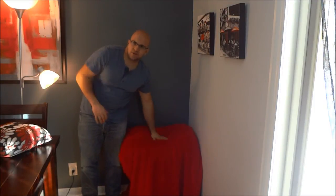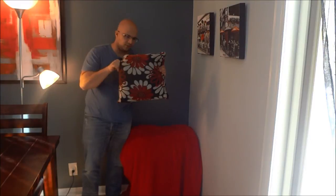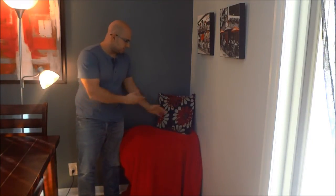Now that it's looking pretty good and it's comfortable, I'm going to add an accent pillow to the corner of the storage bin seating area. An accent pillow makes it look a lot better, and it's a very simple and cheap solution — you probably already have them lying around your house. Now, this isn't the best-looking piece of furniture on the market, and it isn't the most comfortable, but it's more comfortable than sitting on raw storage bins and looks much better than seeing raw storage bins in the corner of a room.